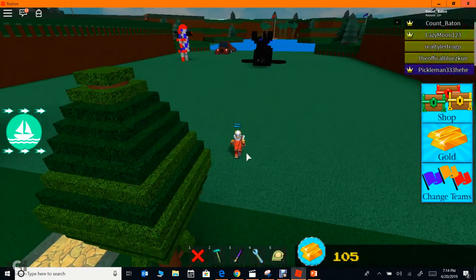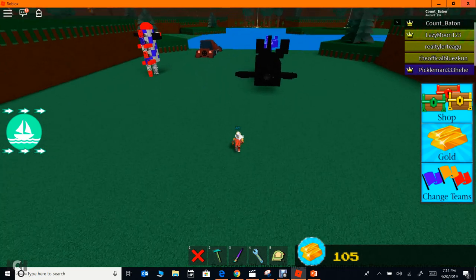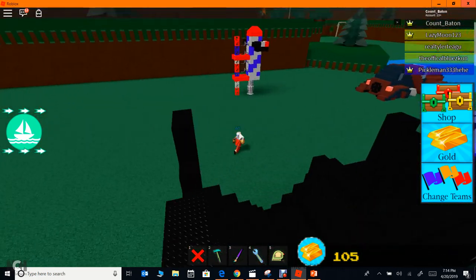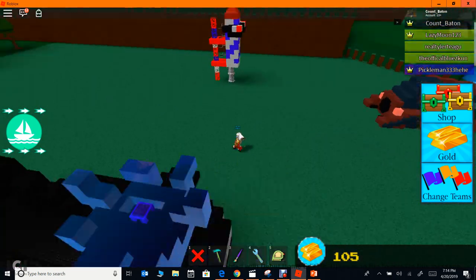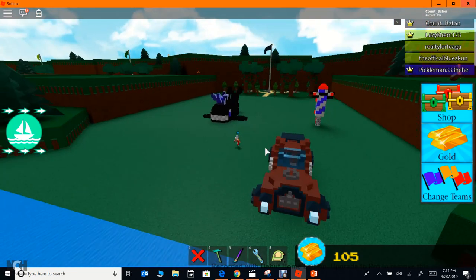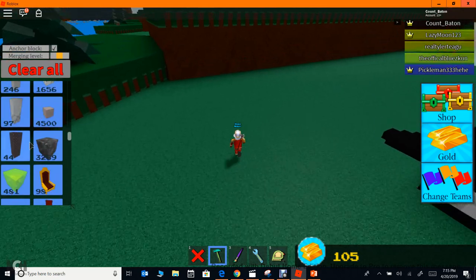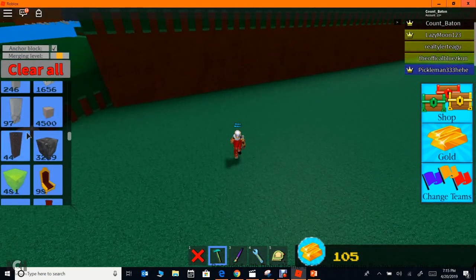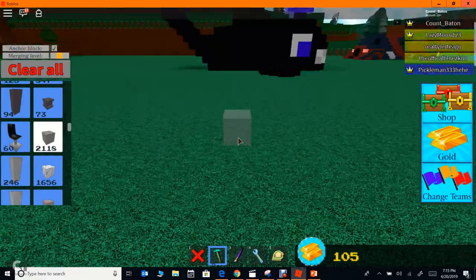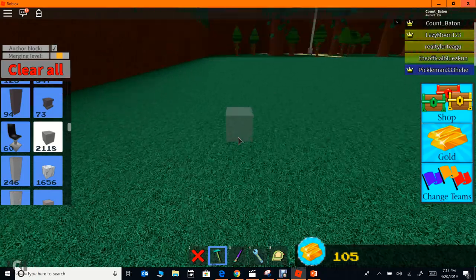I'm just going to be, here's my slot here. I just build random things here, like this whale, this rocket, this car. And today I'm going to be building a dragon, so I'll be walking you through that. Now, I like to spread out what materials I use, so I'm going to be using stone, because why not?